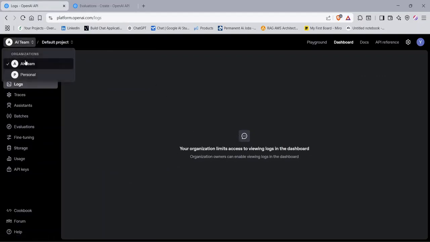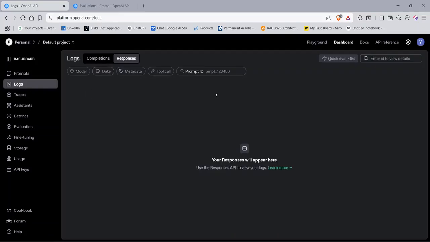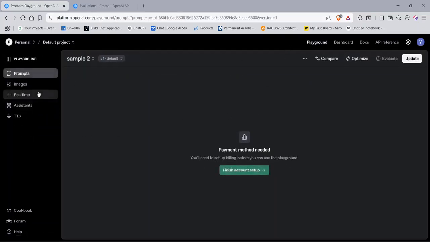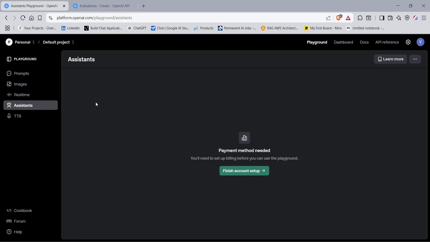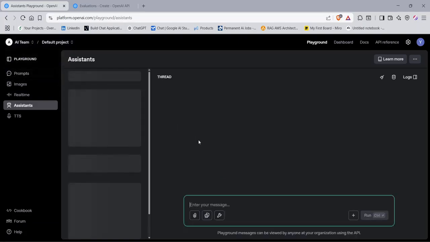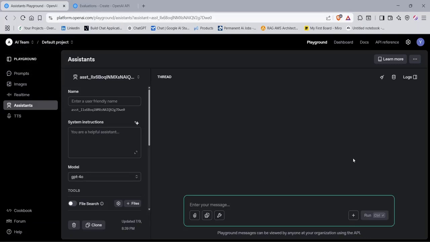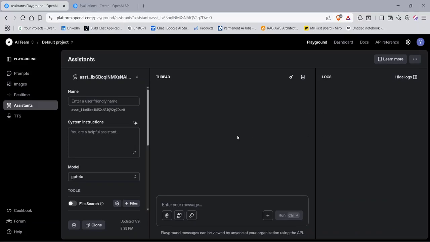Yeah, you can create it. If you use this model in the playground, you can create any prompt, and you have done some, let's say I have some assistant, right? So after accessing this assistant, I perform some chat. So after chatting, I will be getting some logs. So what's the user input, what's the system output, this kind of logs I will be having.